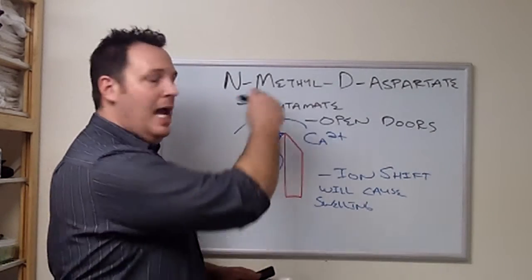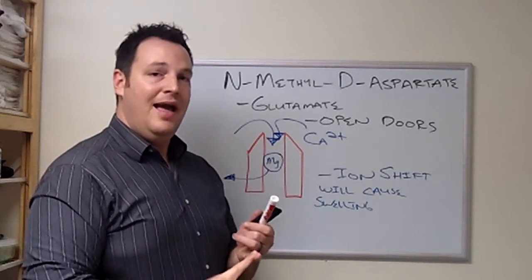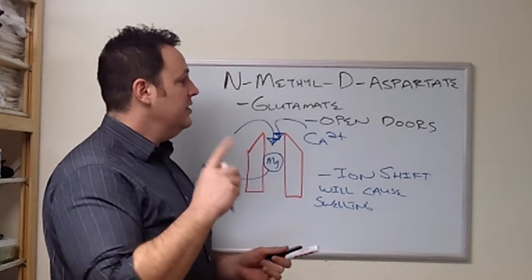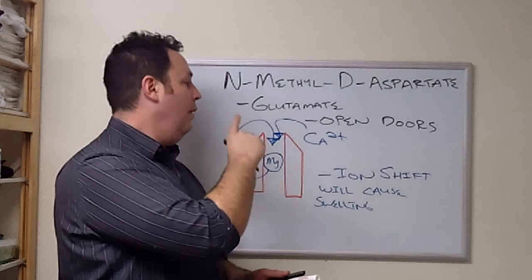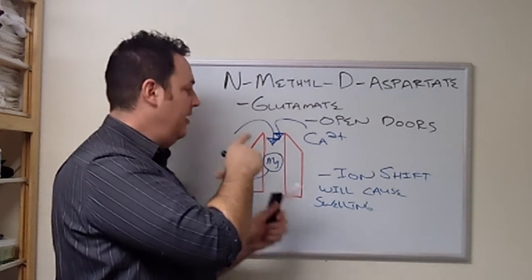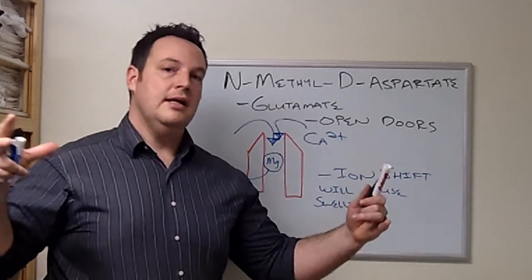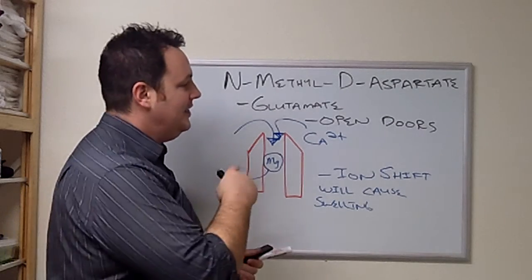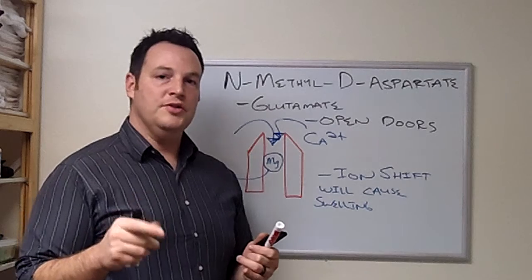This is a process that we can get under control again by magnesium and decreasing glutamate. So decreasing glutamate, MSG in our diet, decreasing aspartame, artificial sweeteners. This is going to throw off aspartame and glutamate. Those are going to throw off the ability to store magnesium right there in the center. And we're going to get a huge influx of calcium. We're going to get cell swelling and eventually cell death. So this is the process by which we have hippocampal degeneration with too much cortisol.